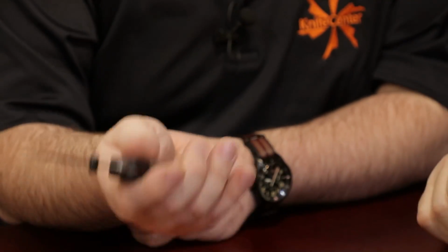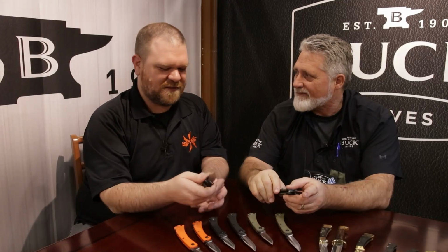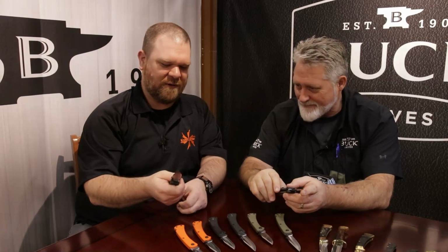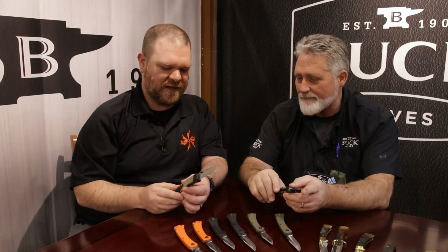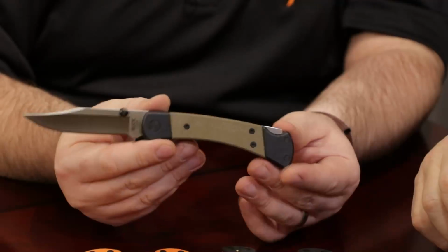But this really changes the character of the knife. It does and it doesn't. You've still got the same girth, you've still got the same grip, but you don't have as much weight to worry about. Love that you're using micarta too. I'm always a big fan of that material.